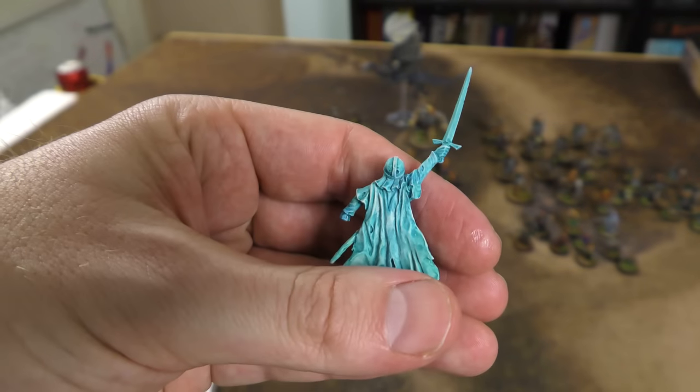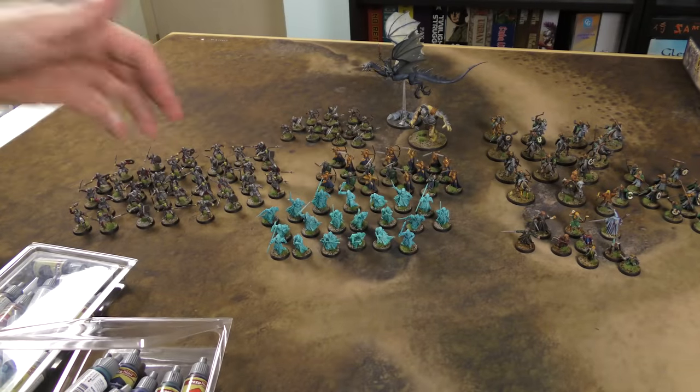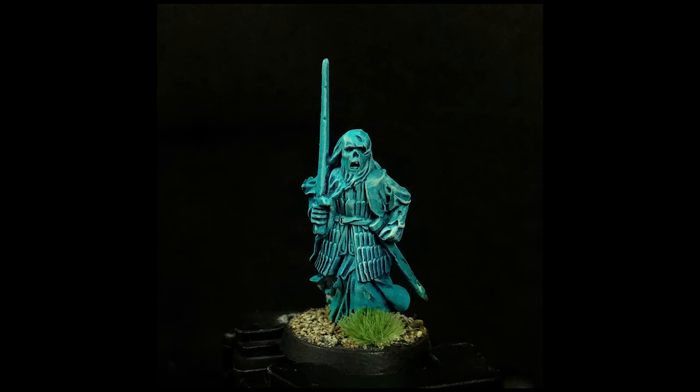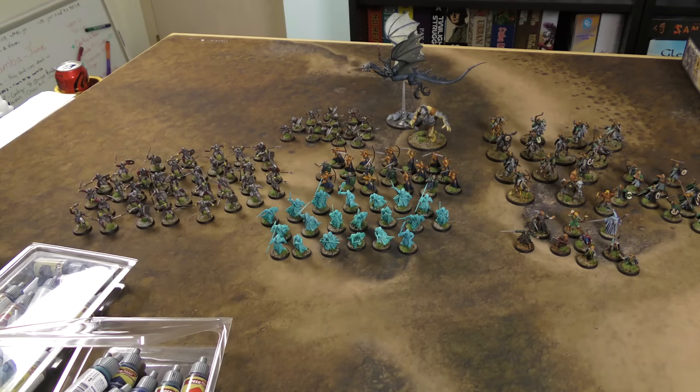The reason I did this mixing is because I have a lot of Nighthaunt Army and I wanted to avoid the typical greenish ghost color everybody paints. This is more of a turquoise — a blue-green, or teal. I did hit these with a little bit of a dry brush using some bone color from Army Painter. I really liked how these worked, and it was nice to see I could actually mix the colors.